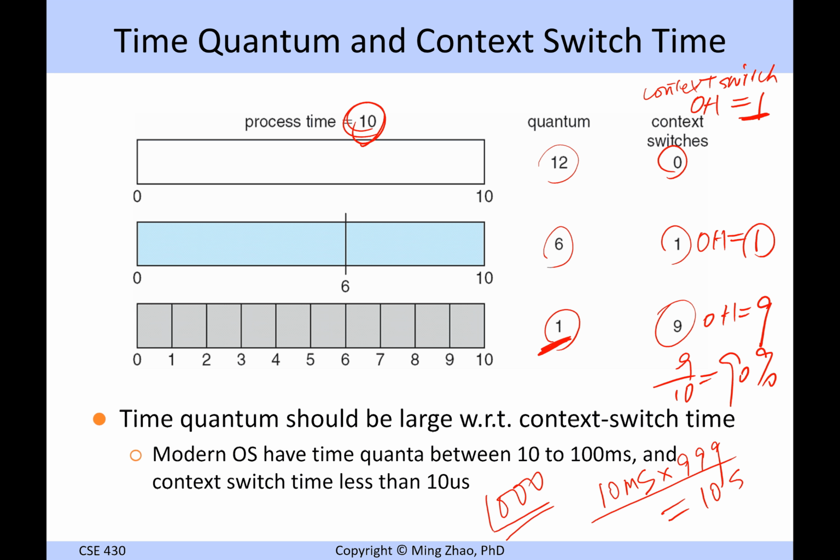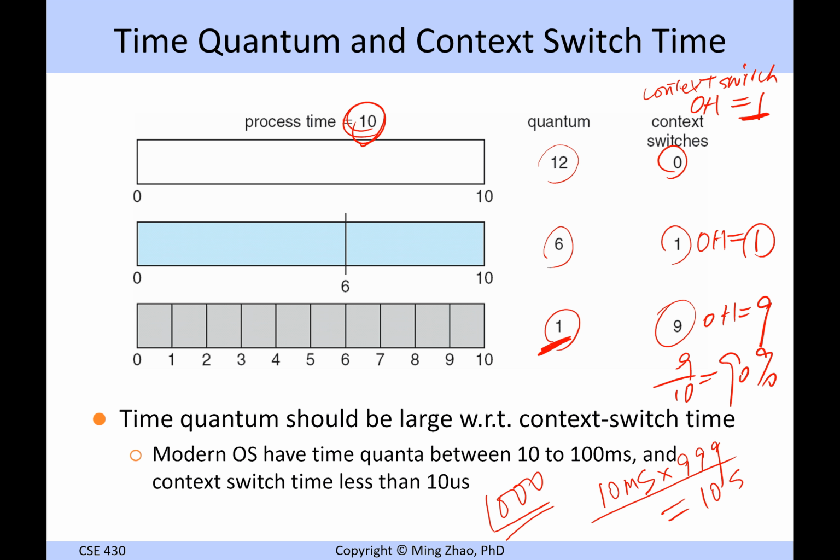If we set it too small, then the throughput of the system will be low, and the utilization of the system will be low, because we will be spending the majority of the processor's time on context switching rather than doing useful work. So it is a trade-off. The value has to be decided based on the need for interactivity and the need for making efficient use of the processor and getting good enough throughput for the processes.